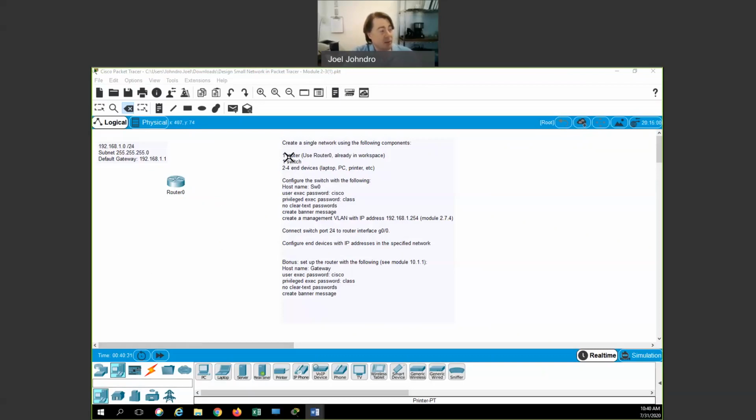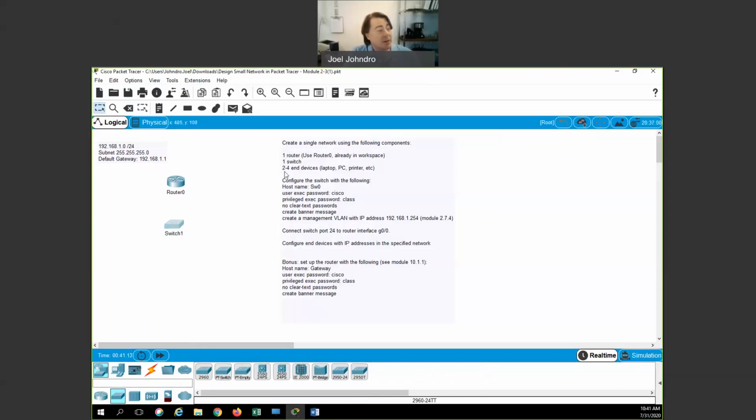So the first thing we're going to do is import the elements of this network into the workspace. So it calls for a switch. If you click on Network Devices, and then underneath that you can see those network device categories that you can select. Routers and switches, that's probably 95% of what we use. There's also hubs and other things. So let's select switches, and we'll use a 2960. Just select it and click into the workspace, and that'll import it in.